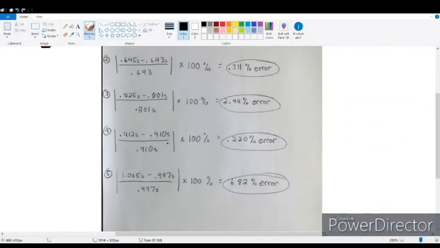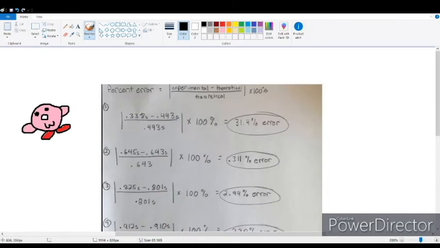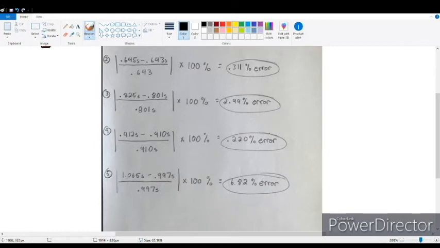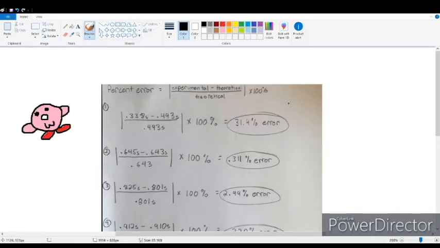And here's the percent error calculations, and in these I'm mainly just comparing what the time should be, which I got from the calculation, versus the time I got from the experiments. Some of these errors are pretty close, like 0.220% error, but then you got other ones like 31.4% error. That's mainly due to human error when using the timer. There's no way for me to press the timer the moment Kirby fell, and there was no way to stop it the moment he hit the floor. So the one where it's 31.4% error, I might have just messed up clicking the timer.